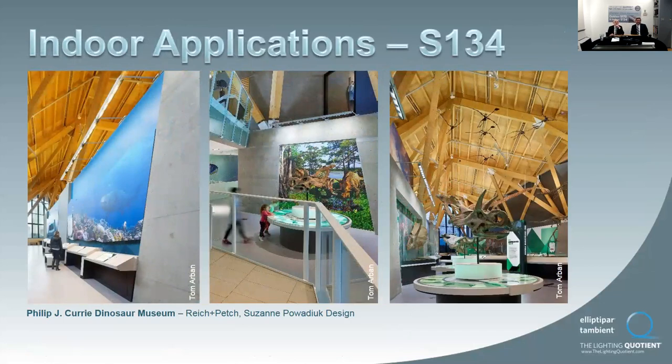Moving indoors, the 134. This is the Curie Dinosaur Museum in Alberta. And this would be indicative, and it is an S132 project, but this would be where you might look at using the S134. Along with all the dinosaur displays, they had several of these super graphics. In all cases, there were rows of at least 3 fixtures. We actually provided these units with an external cross baffle, partly for shielding reasons, because you do walk around some corners and look into these.